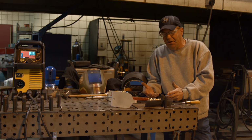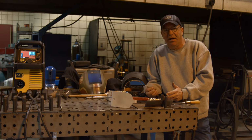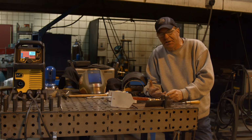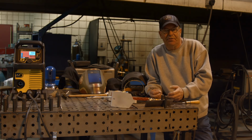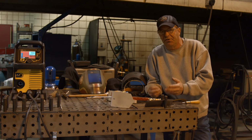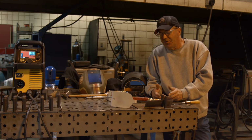So, maybe we're digging in gravel. Maybe we've got some impact that we need to take care of on a bucket or a blade or something that we're working with. Maybe we're digging in sand or something, so we need abrasion resistance. There's so many combinations when you start talking about hard surfacing.